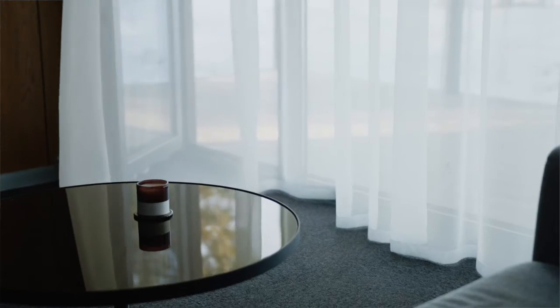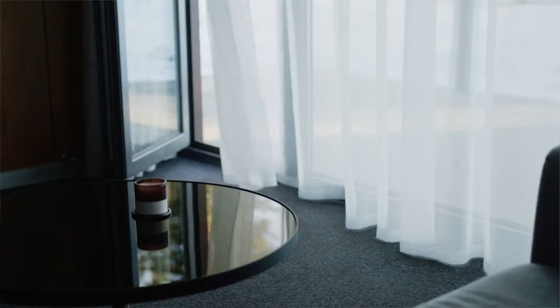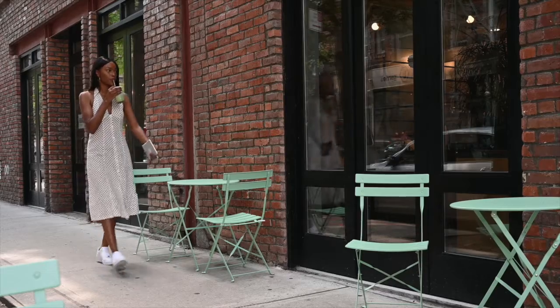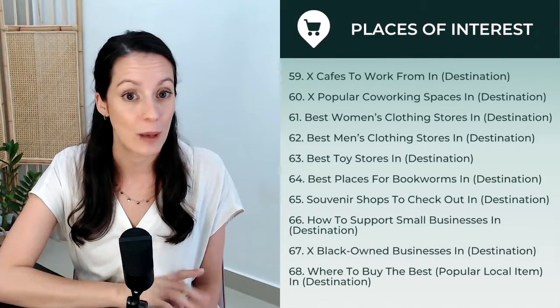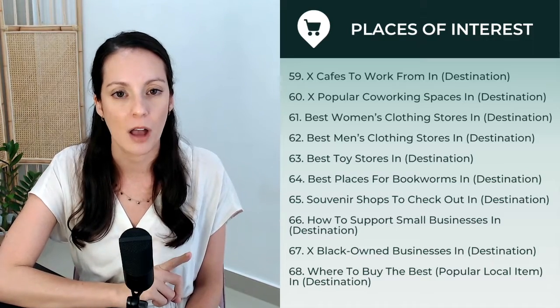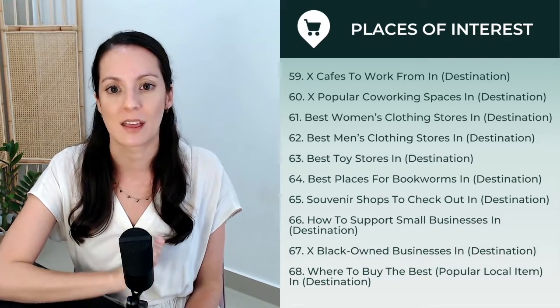When you're thinking about how to promote your hotel on social media or what content to create, try and find a balance between your own product and services and what's outside your own walls. Remember that most of the time, people are coming to your hotel to explore the destination, not their hotel room. There is so much content to create about your destination, so again, you want to be thinking about your target guest profile and what would most interest that person.